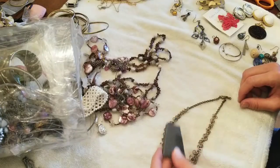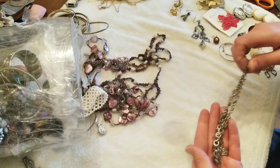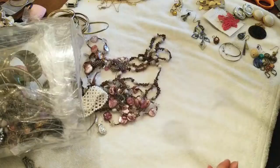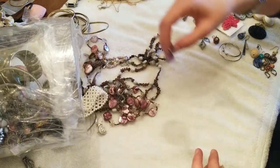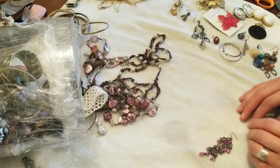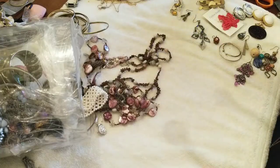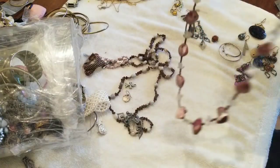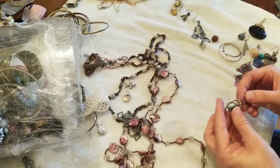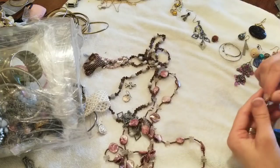It is very tarnished though, and as far as I know, Avon's stuff is not sterling, so I don't know that I can shine that up. Oh, here's a pair. No, just one. Just one big one. All right. We've got another shell-type necklace and another earring attached to it that looks super duper tarnishy.